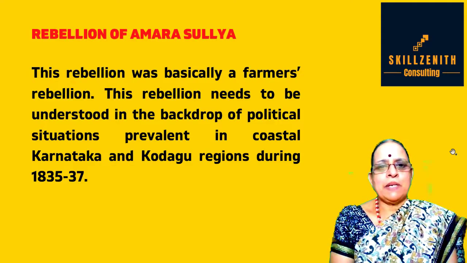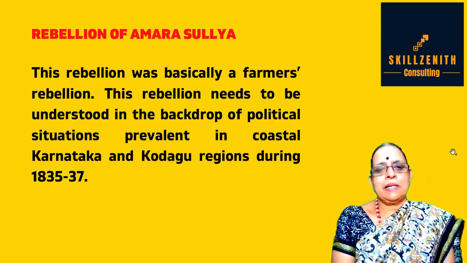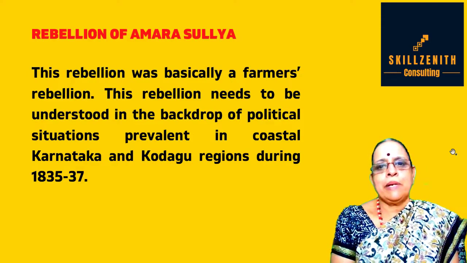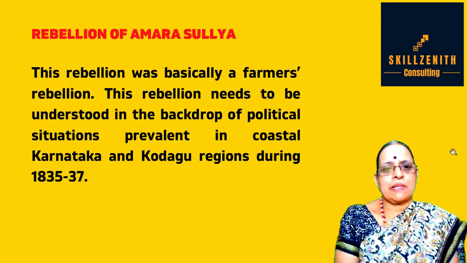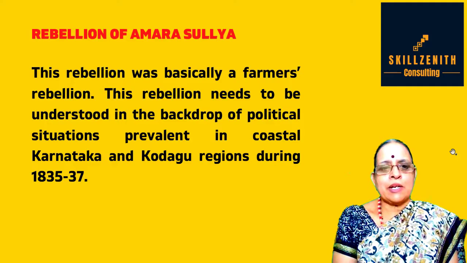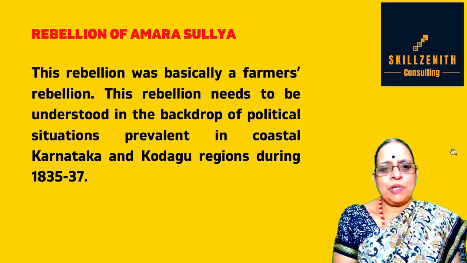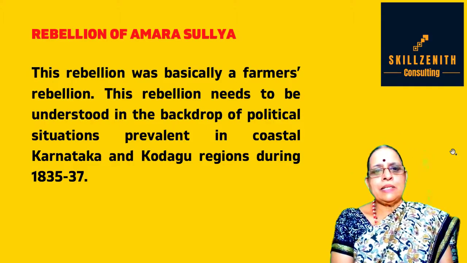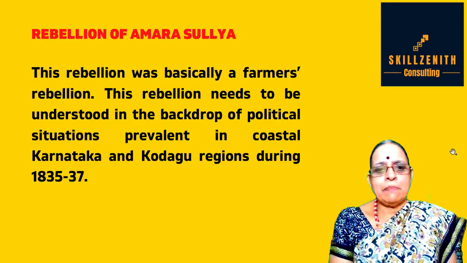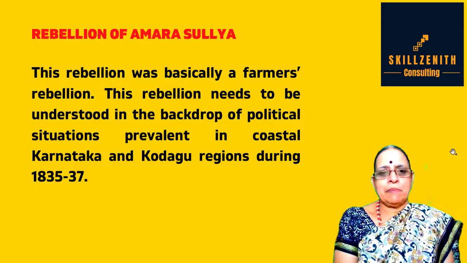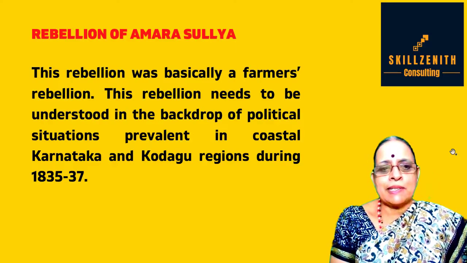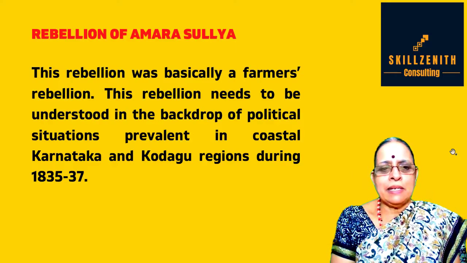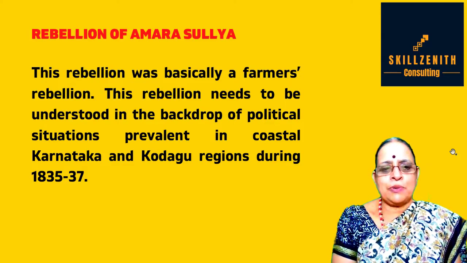This rebellion was basically a farmers' rebellion. That means farmers were included. Mainly it was a rebellion by the farmers. This rebellion needs to be understood in the backdrop of the political situations prevalent in coastal Karnataka and Kodagu regions during 1835 to 37. That means, at the back of the political situations which were prevailing in coastal Karnataka and Kodagu regions during the period from 1835 to 37.